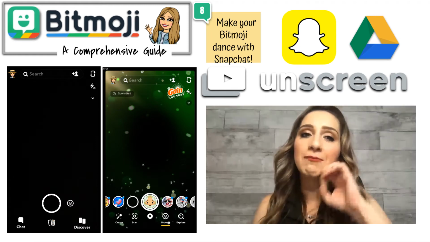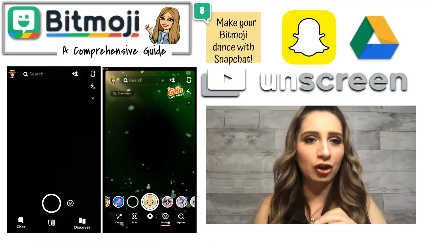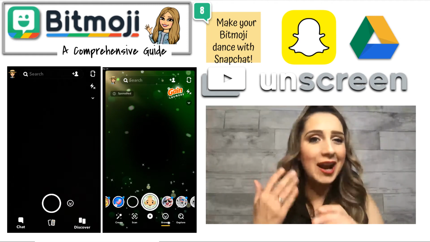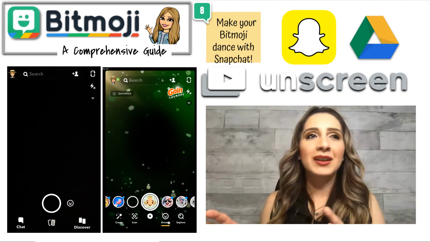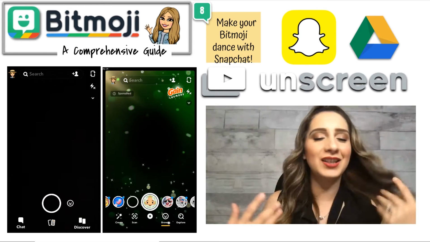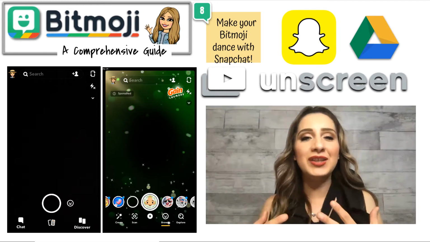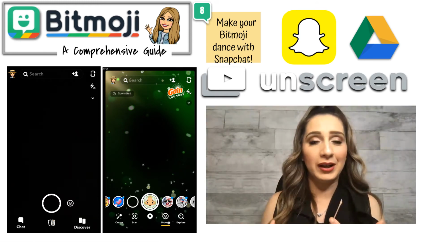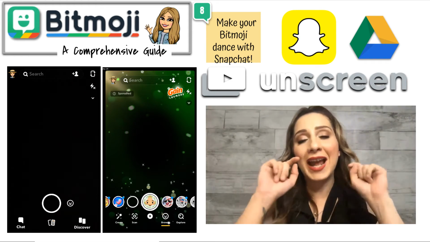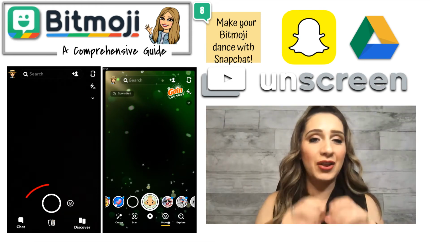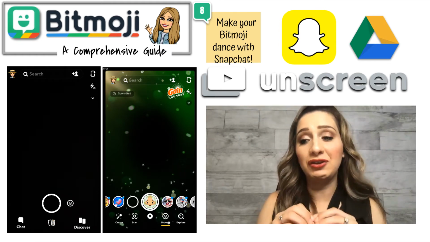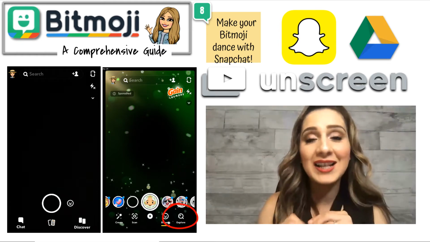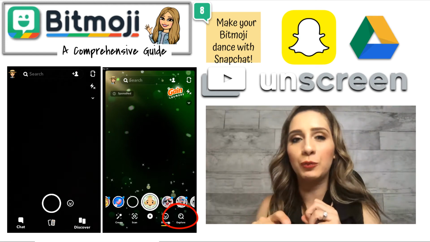I'll let you guys mess with that circle with the front-facing camera. You're able to get all of these really cool filters and things like that. It's a lot of fun, but we're going to use it with the rear-facing camera. So we're going to go ahead and click on that one right there, that big circle. Then we're going to take it to Explore. So if you see that little magnifying glass, we want to click on that Explore button.